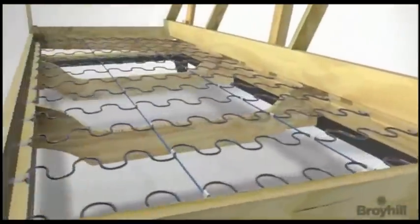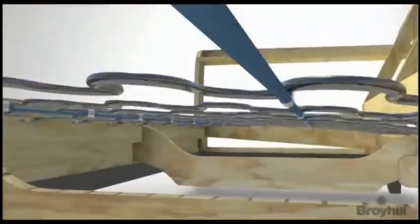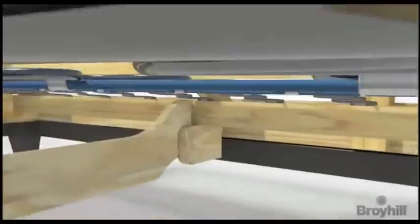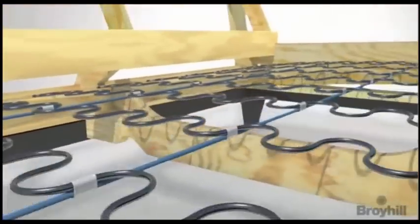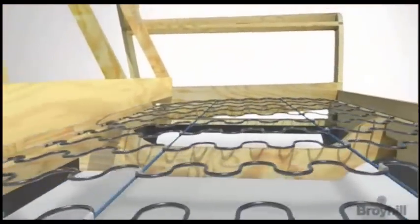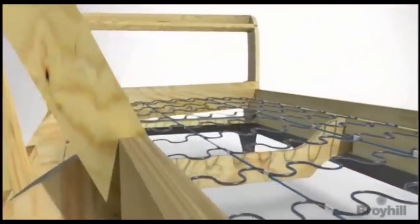Next, let's assess the springs. Each Broyhill sofa utilizes sinuous wire springs made from high-quality 8.5-gauge tempered steel. These provide even, flexible, and quiet support to maintain deep seating comfort year after year.